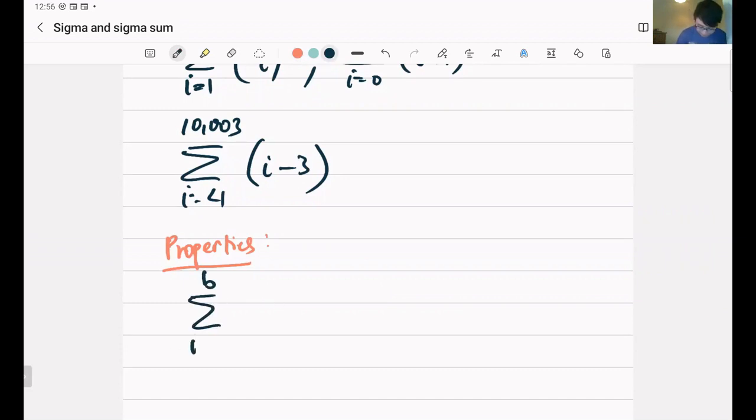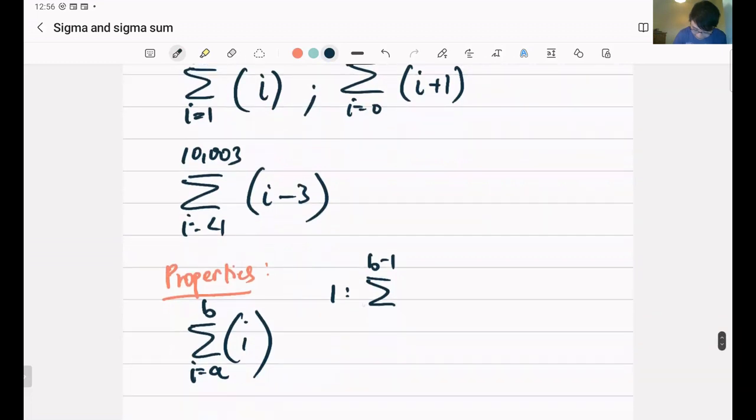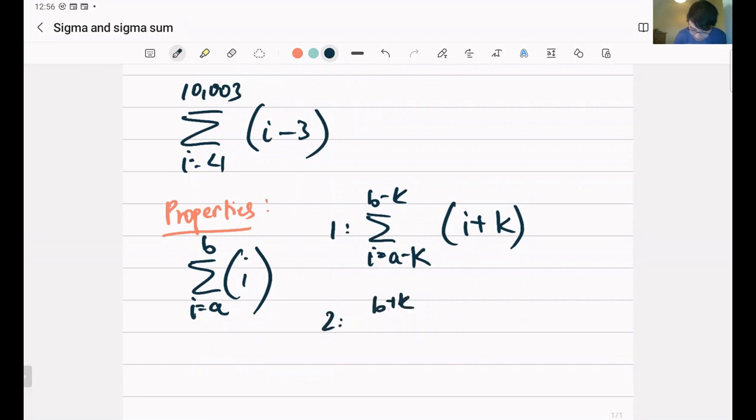So when my index starts with A and ends at B of this, then my first property, property one, is this: if I minus all the indexes with a certain number, let's just say k, then my formula has to add k back. So if my index subtracts k, my formula has to add it back. Same thing happens if I add k to the index, or a plus k, then the formula will subtract k out. Okay, and so this is the first most important thing that I want to bring out.